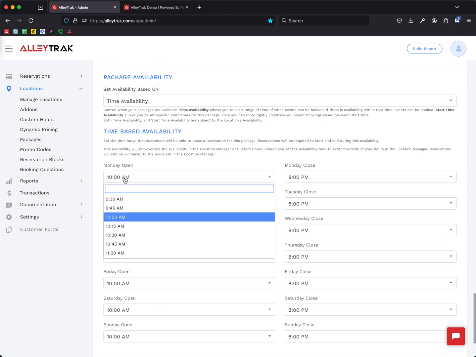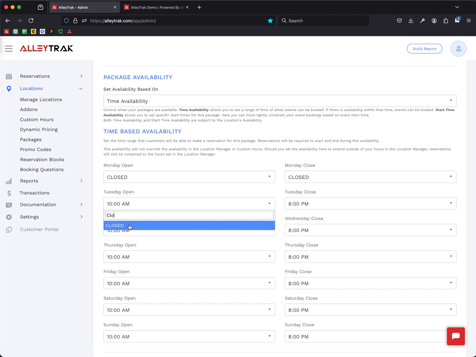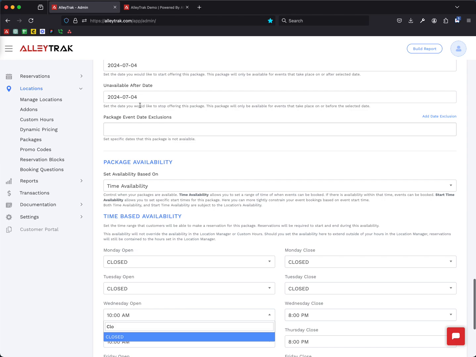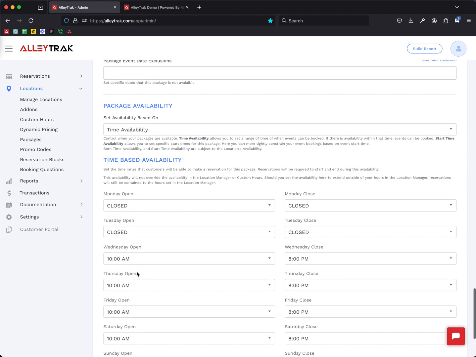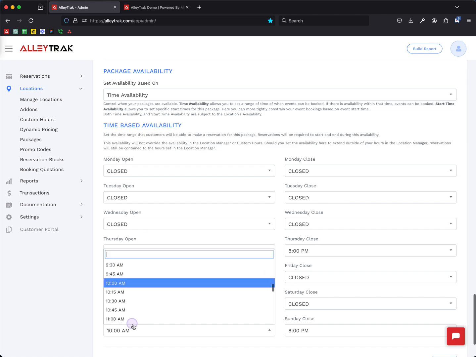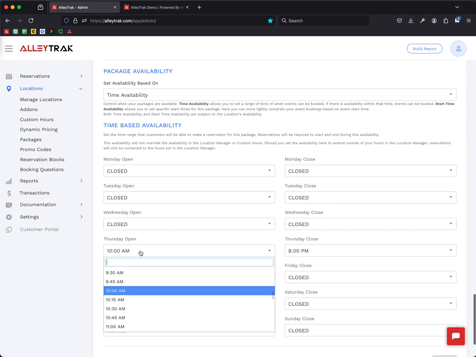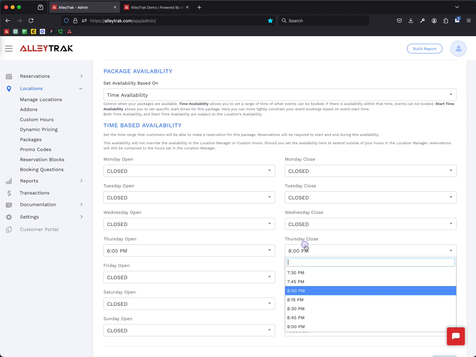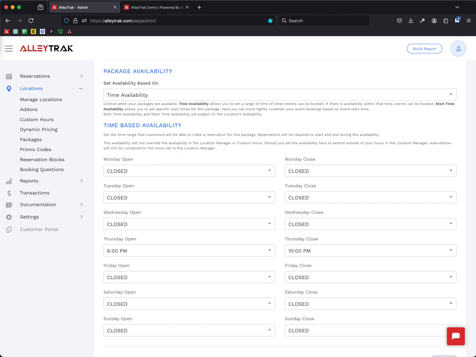Again, we would go through and mark all of these other days as closed, just so the system can manage that for us. The 4th is on a Thursday, so we can go ahead and mark this as closed. We would do something very similar to this, and then that's the time. Again, we had 6 p.m. to 10 p.m. as our availability for this. And this is the only time that they can book it. It would just be that one time, all events starting at 6 o'clock.